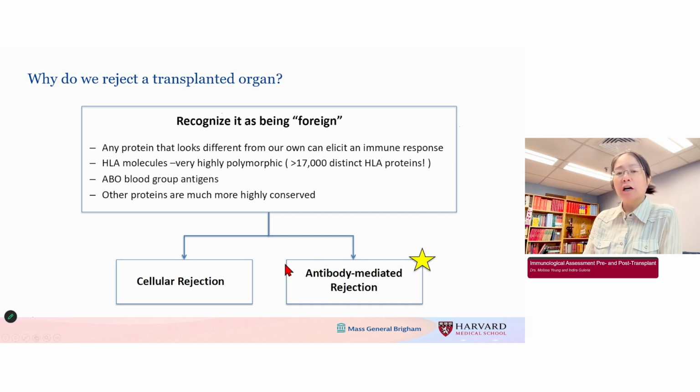For the most part, all HLA testing that is currently clinically performed in laboratories really focus on assessing your risk of antibody-mediated rejection. Now, of course, if somebody has an antibody that has developed against their donor, then that must by requisite mean that they have some sort of T-cell memory response, because one does need T-cell help in order for B cells to make antibody. But there are no assays that we currently use that directly assesses T-cell reactivity.